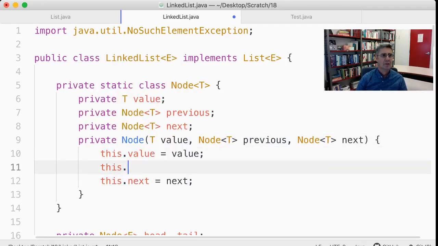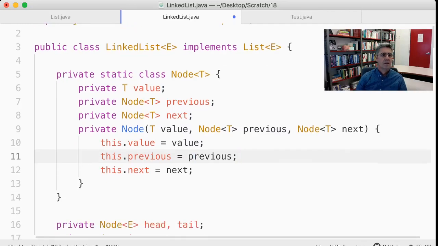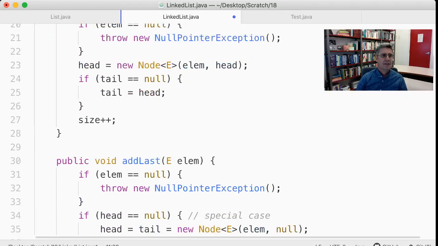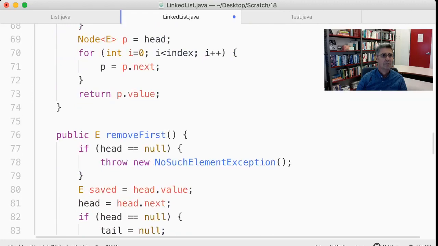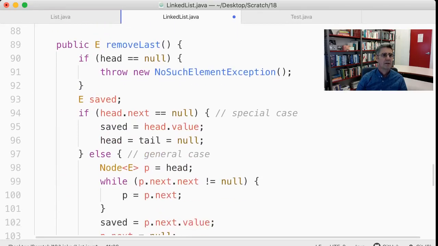So this previous equals previous, like this. If we have this, I'm pretending that remove last will be fast.